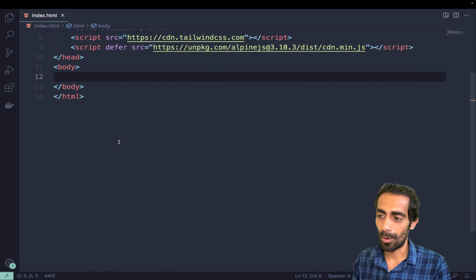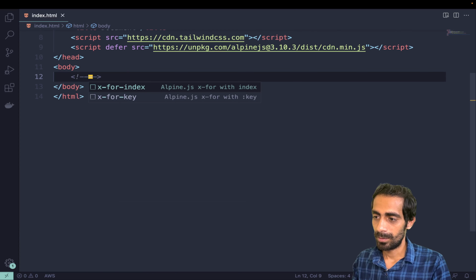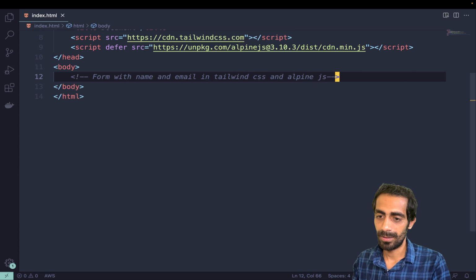We need a form, so I'll say a form with a name and email in Tailwind CSS and AlpineJS.